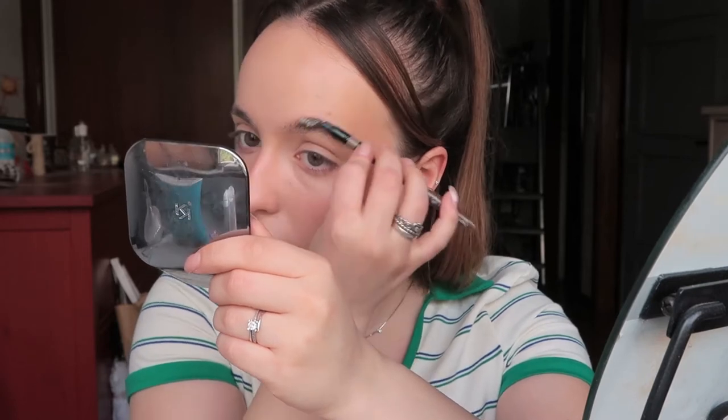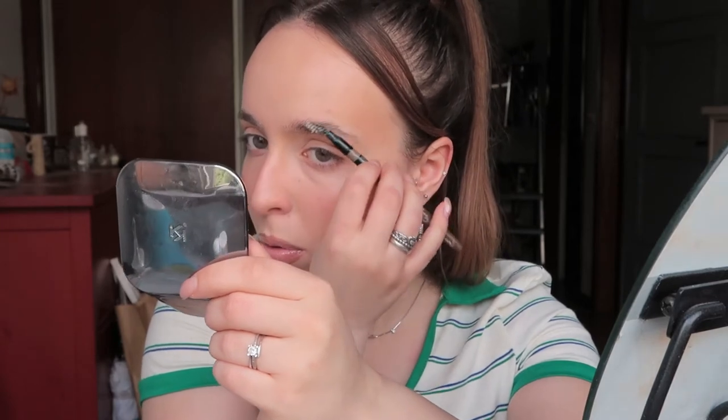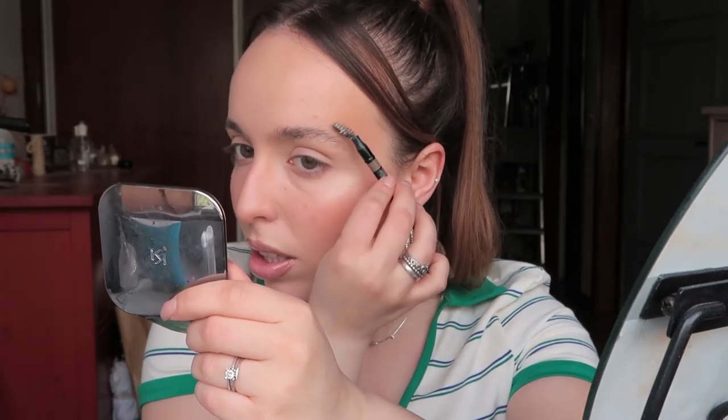Okay, I think it kind of looks cute. So this is how it looks with just soap and I kind of like it. I've seen a lot of people brushing all the hairs upwards but I don't think that look suits me, so I like to put the end bit of my brows on the straighter side. Let me try brushing all the hairs upwards to see how I look — okay no, it just looks very strange. I think if you have bushier brows it would look nicer, but since I don't have a lot of hairs I just don't think it looks right.